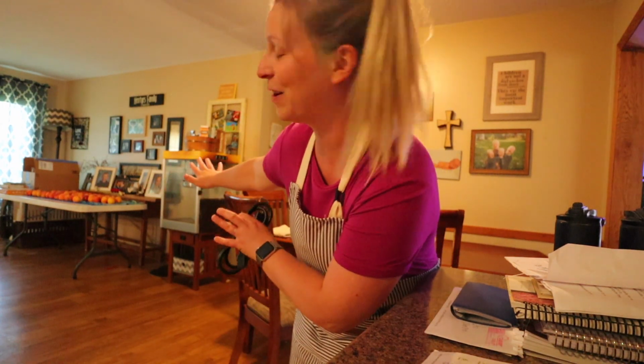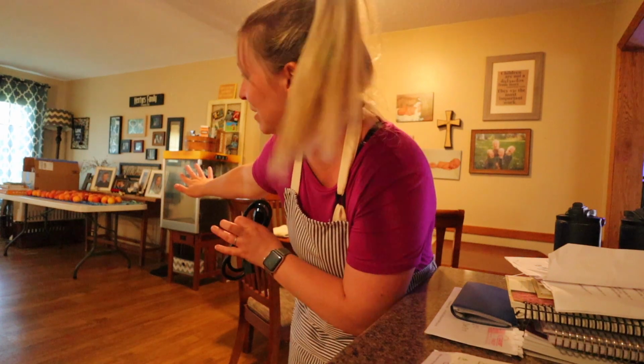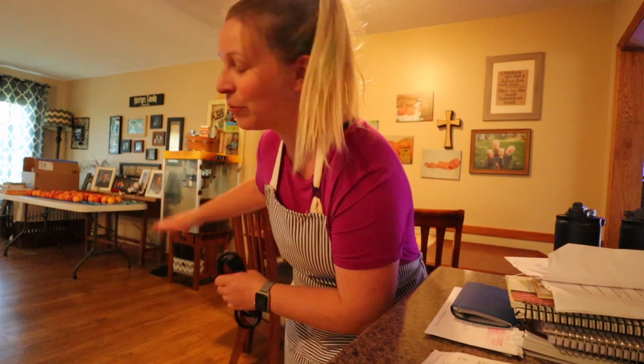I just realized you can probably see the peaches now. See them all laying over there? My house is kind of a disaster, but the peaches are over there. I had to set up a whole table. One of the kids helped me get it all set up and all the peaches laid out. Washed them this morning, and now they're all ready. Now that I found this, let's get the canner going.